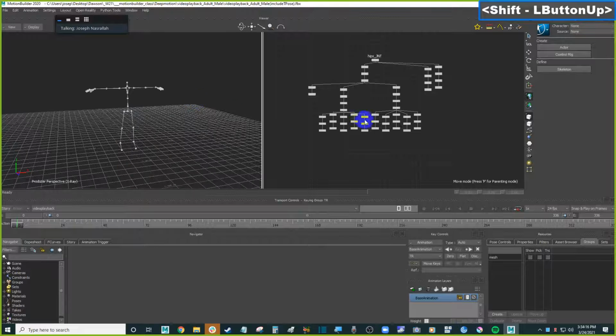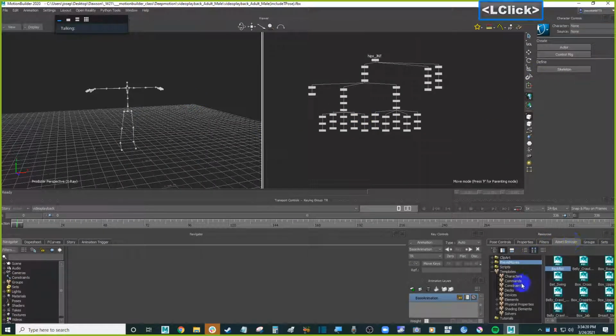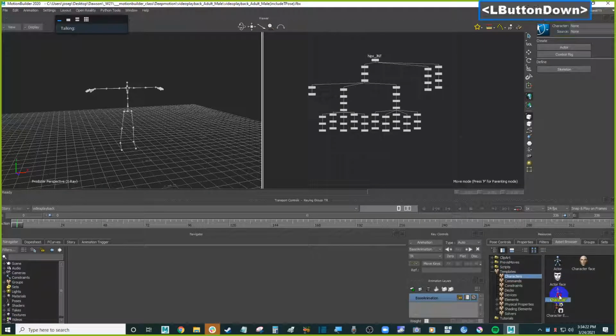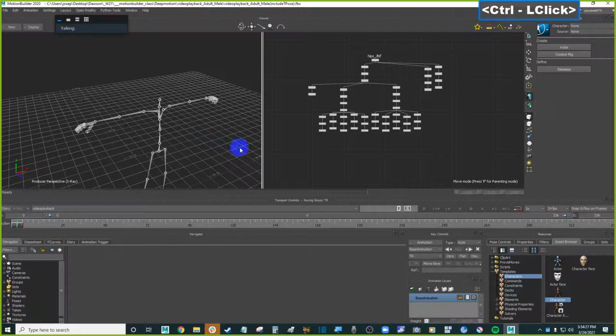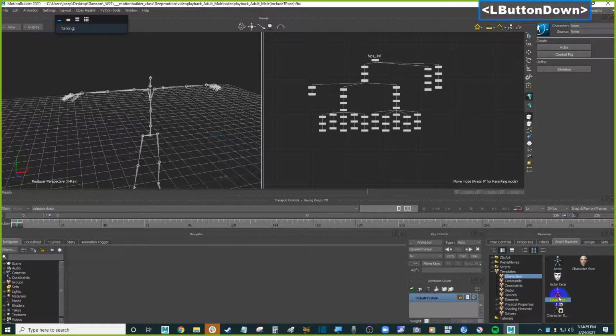Okay, so what do we want to do? What's the first step? Anybody want to chime in? Nobody. All right, it's okay. It's the first assignment we did. So, to be able to retarget this on another character, we need to characterize it.